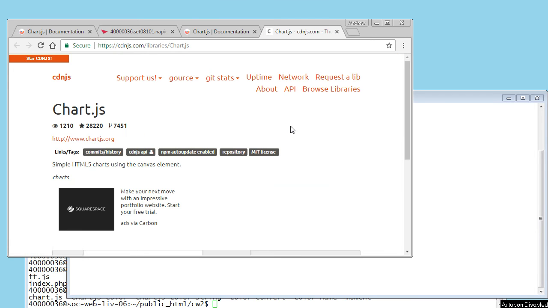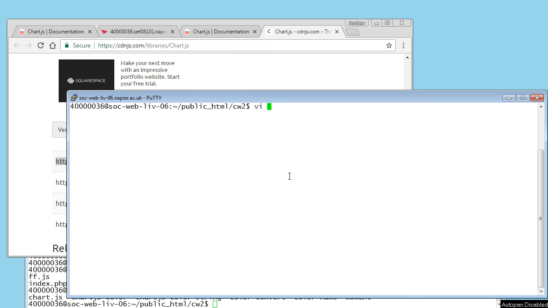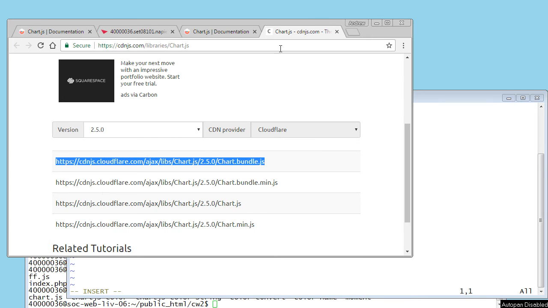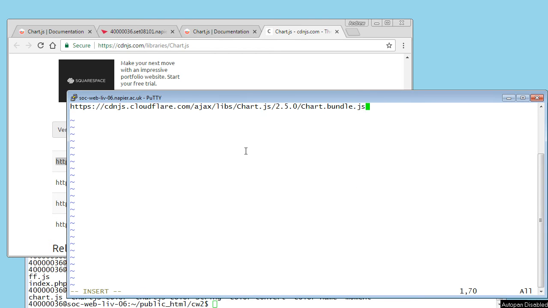Chart.cdn, and it looks like that ought to do it. Let's take that. Copy. So VI output, and let's paste that in. That didn't work. Let me try again. Copy and paste. That's better. So script source equals that, and see what else I need to do.